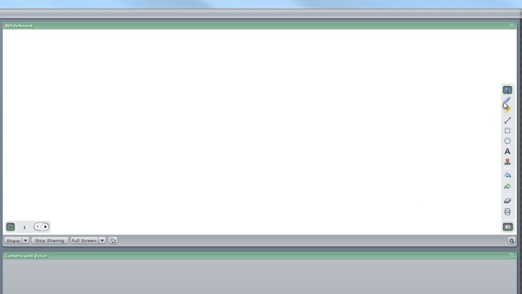The only difference in this mode is that you can have multiple whiteboards at once. I can make some notes on this board and then go over to the bottom left of the window and click on the right arrow to move on to a new board. I could then come back later if I needed to, or create yet another board. I'll go ahead and click Stop Sharing now that I'm done playing around with the whiteboards.